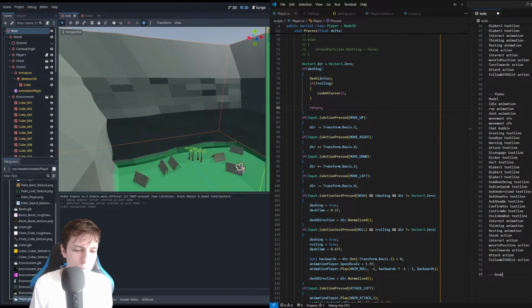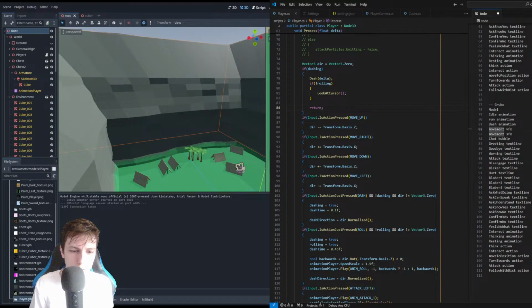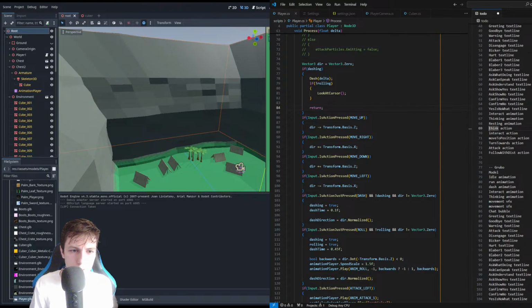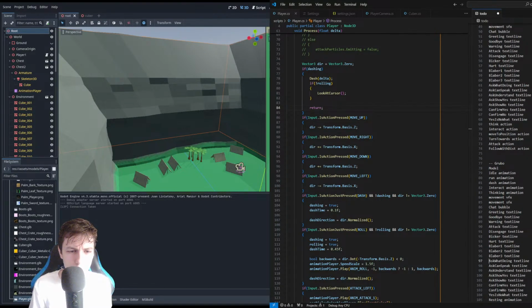Grubbo, let's call them Grubbo. So we are going to need same stuff. These are all the animations. I need to group them together. So Grubbo, sure, let's have a dash animation for Grubbo.